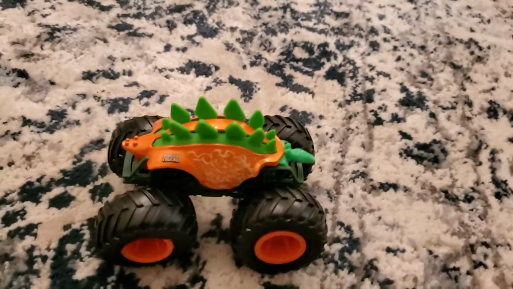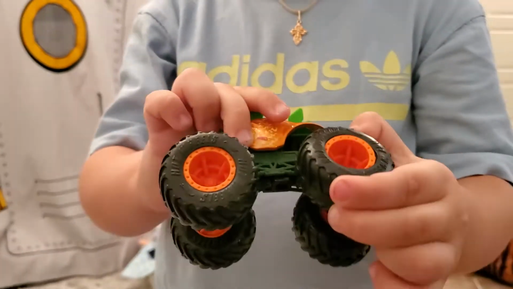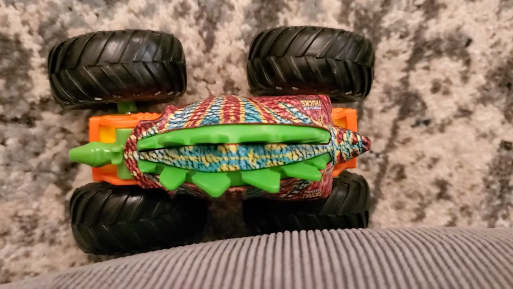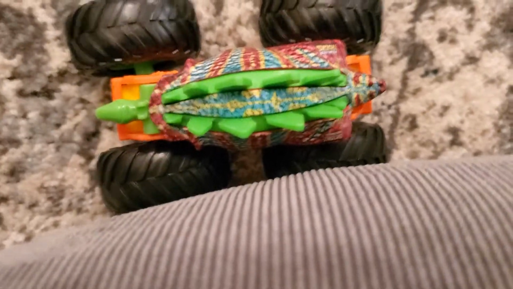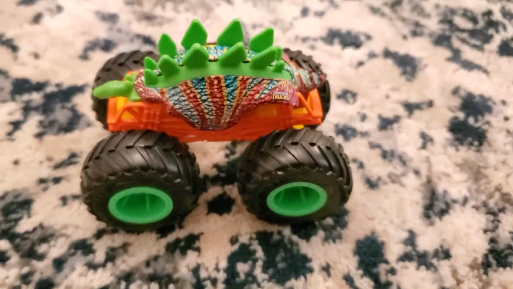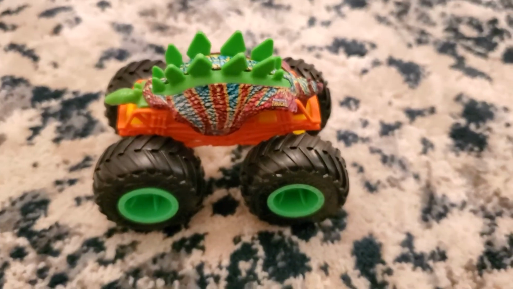Go ahead. Take him away. His tire is crooked. Oh, we'll have to fix that later. Let's see who we have here. Another dino. Is this another dino? Wow, what color are his wheels? Green. Go ahead and get him out of here.